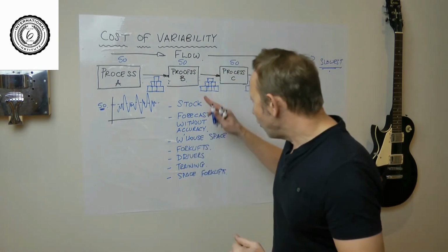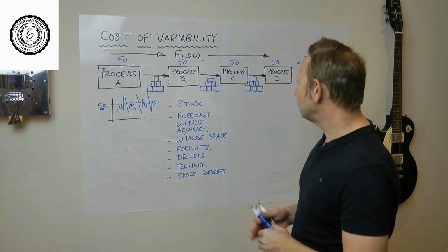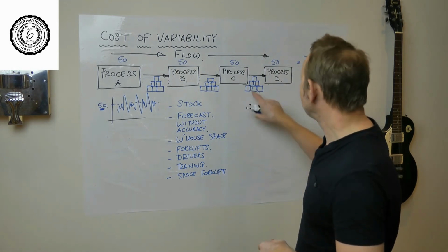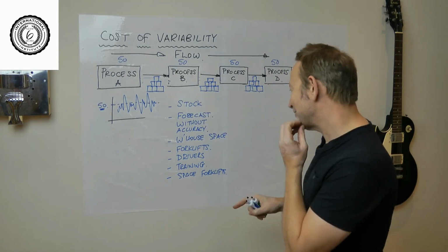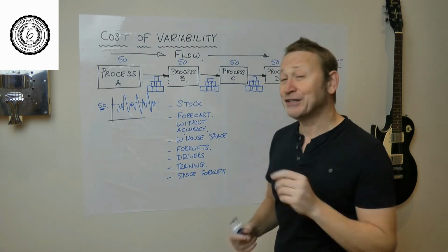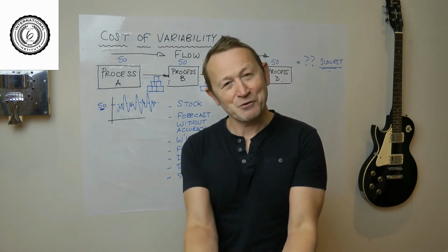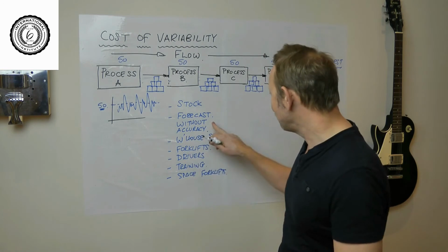Yeah, so you can see the costs are starting to build. What else do we need? Oh, we've got all this stock, haven't we? We're moving it into warehouses. Well, yeah, I really need a system to know how much stuff I've got in the warehouse now, to help me with the forecast.